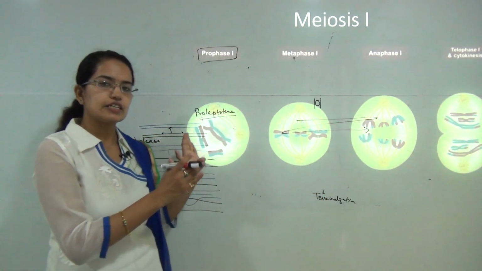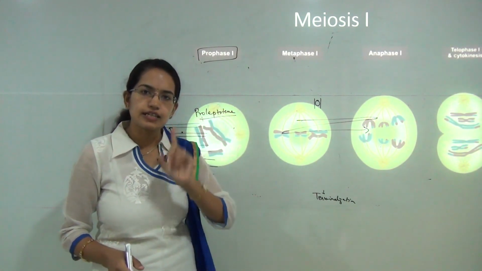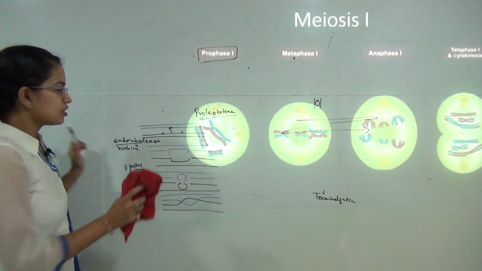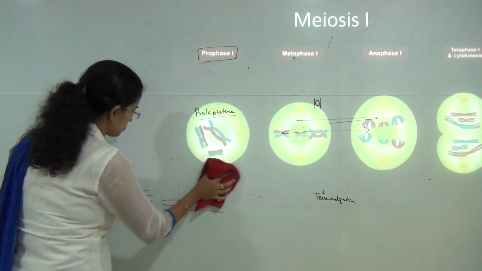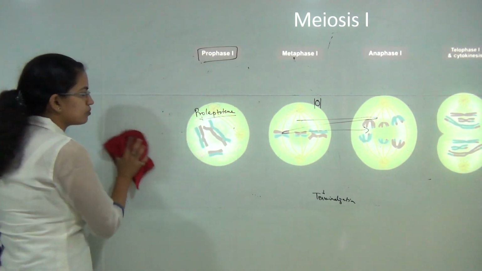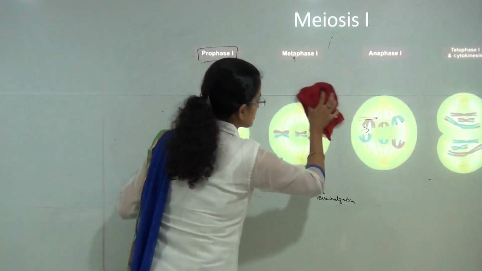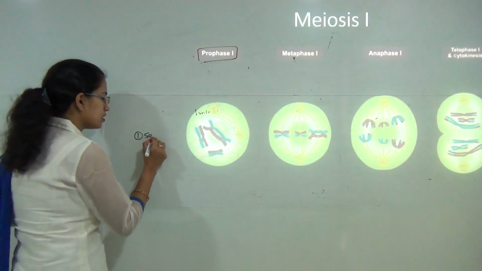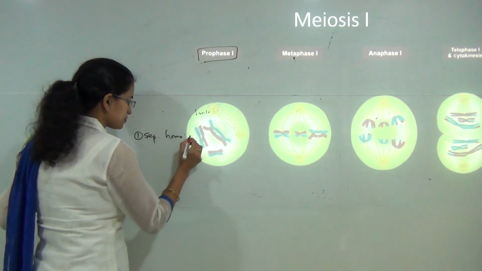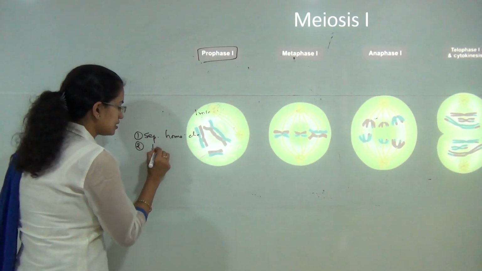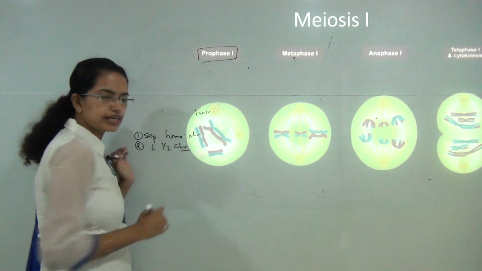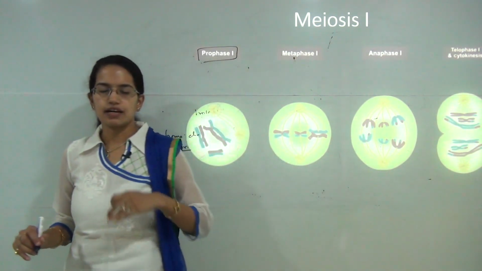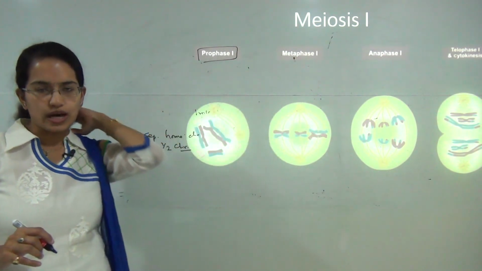Now this was the stage of meiosis 1. What is the significance of meiosis 1? The first and foremost important significance is you try to separate the homologous chromosomes. So now there is no more homologous chromosome; we are trying to separate the existing homologous chromosomes. That's the first thing, separation of homologous chromosomes. The next is reduction into half the number of chromosomes that are present. So you have half the number of chromosomes under the telophase 1 stage.